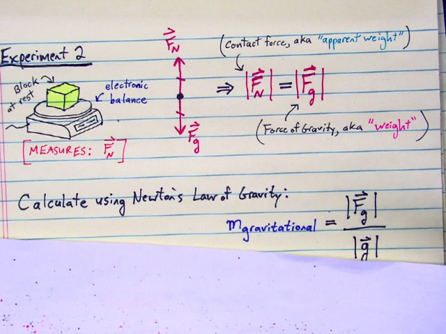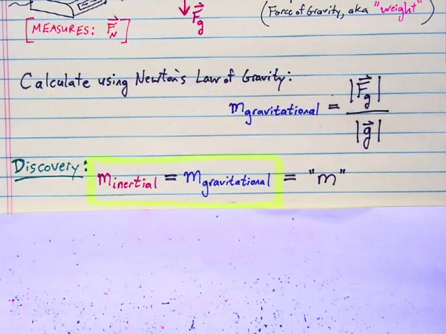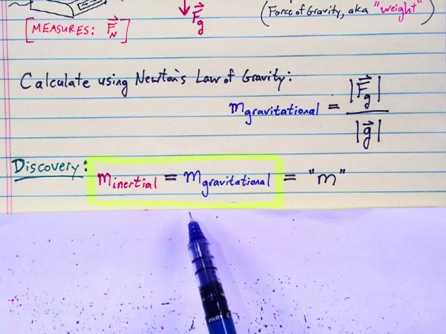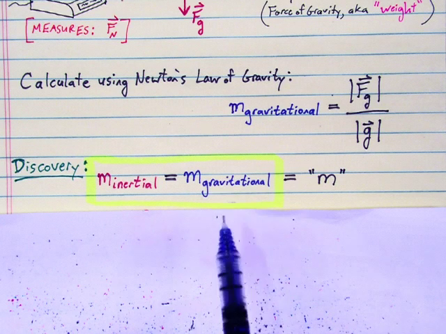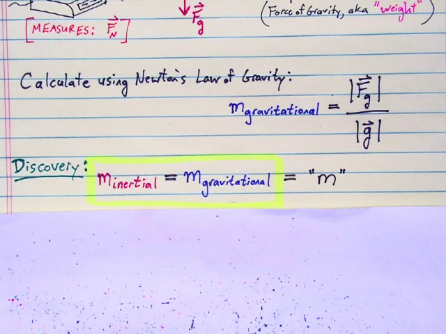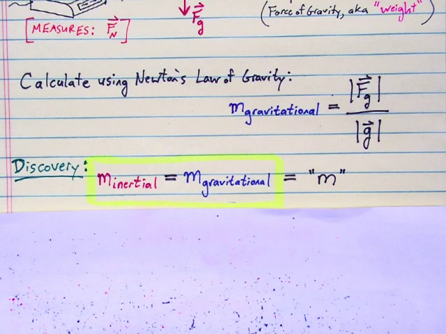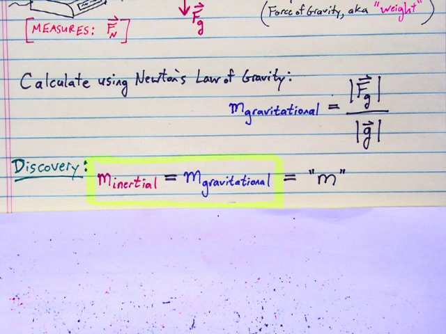Okay, so we've calculated m inertial and m gravitational, and what we discover is this. Although these are two very different properties, there's no reason to expect that m inertial and m gravitational should come out to be the same number. Yet such experiments always produce the same result. For any object made of any kind of matter, its inertial mass and gravitational mass are always exactly equal. Physicists do not yet understand why. These two logically different things are apparently the same thing. It remains one of the unsolved questions of modern physics.